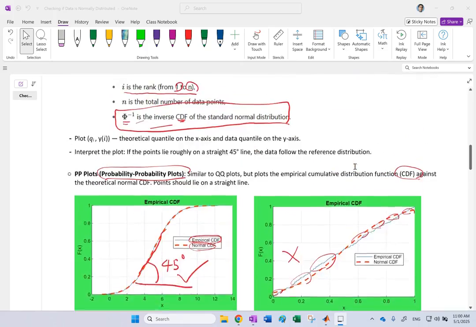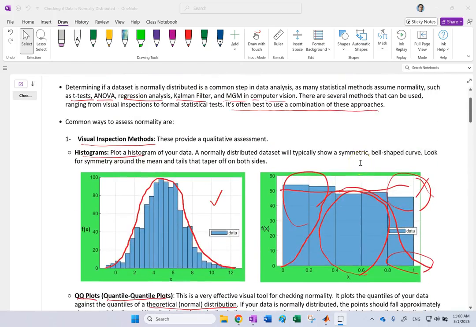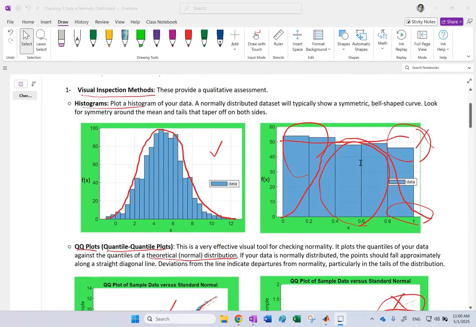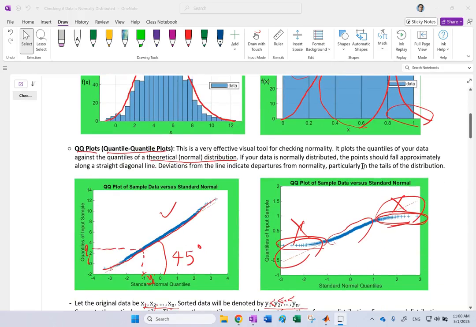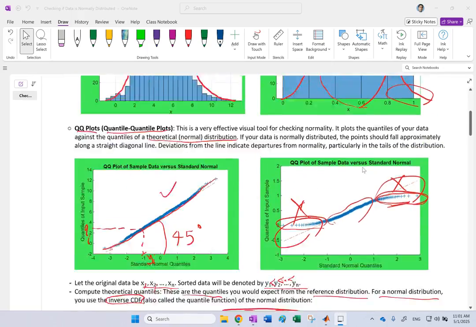So these are two of the important plots plus the histogram. And there is another plot called the box plot, but I don't think it is anywhere as good as these. So to me, if I want to do it, I would first look at the histogram, then probably the QQ plot. You don't need to look at all of them. But the histogram and QQ plot are very good.